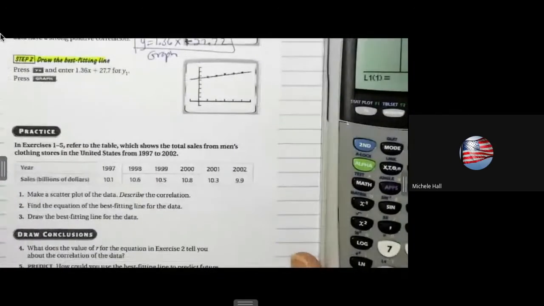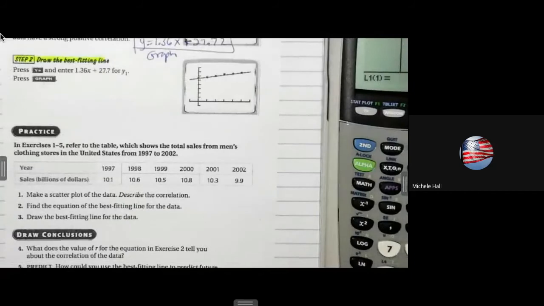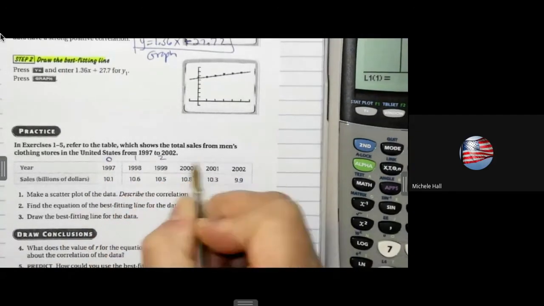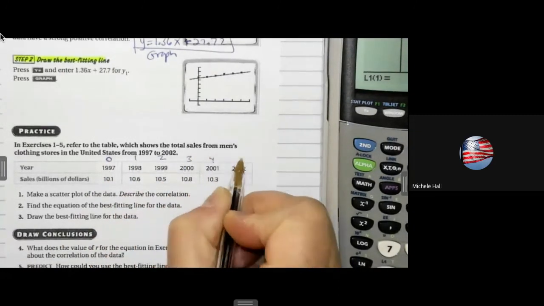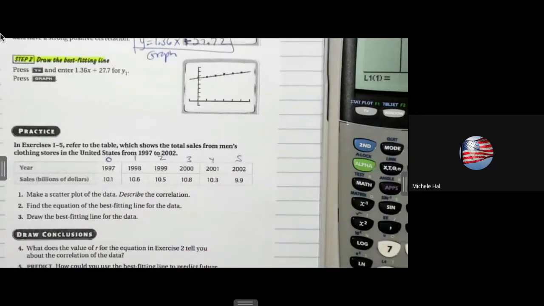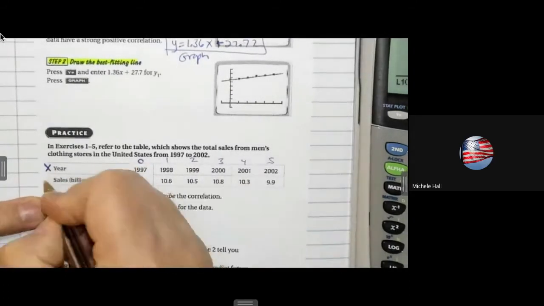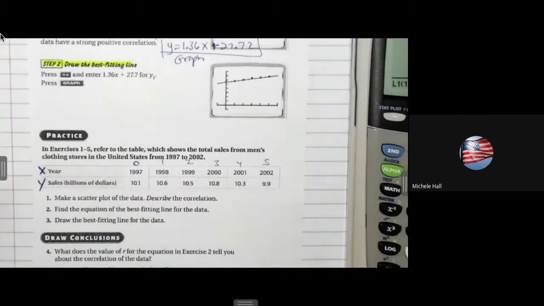I need to check my years to make sure, because I'm going to give you some that are not consecutive years, and then your whole data is going to be off. Sure. We have 97, 98, 99, 2000, 2001, 2002. So all my data is in order, and I like to write down that this is 0, 1, 2. In the beginning when I'm doing this, I won't always do this, but just to remind myself to start on 0. And then the last thing would be to say, okay, years is going to be X, and sales is going to be Y. I'm ready to start entering my data.